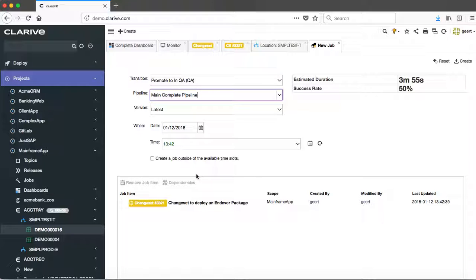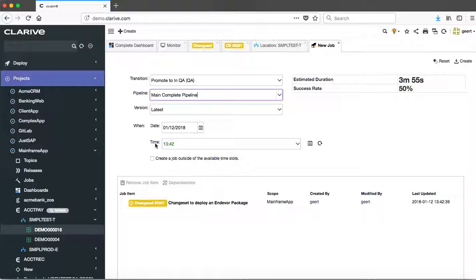So we can, with a single pipeline, deploy multiple technologies to multiple platforms and to multiple environments. We will reuse that same pipeline, which gives you a very consistent way of deploying your changes to every one of your environments and finally up to the production environment.